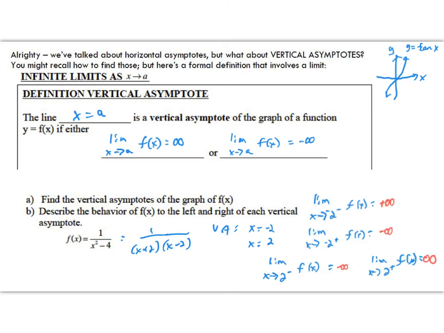All right, so you see my answers there. As we approach -2 from the left, you should be going to positive infinity. As we approach -2 from the right, you should be going to negative infinity. As you go towards 2 from the left, negative infinity, going down, and 2 from the right, positive infinity. Okay, folks, that's what I've got here, and that's our lesson on limits at infinity.